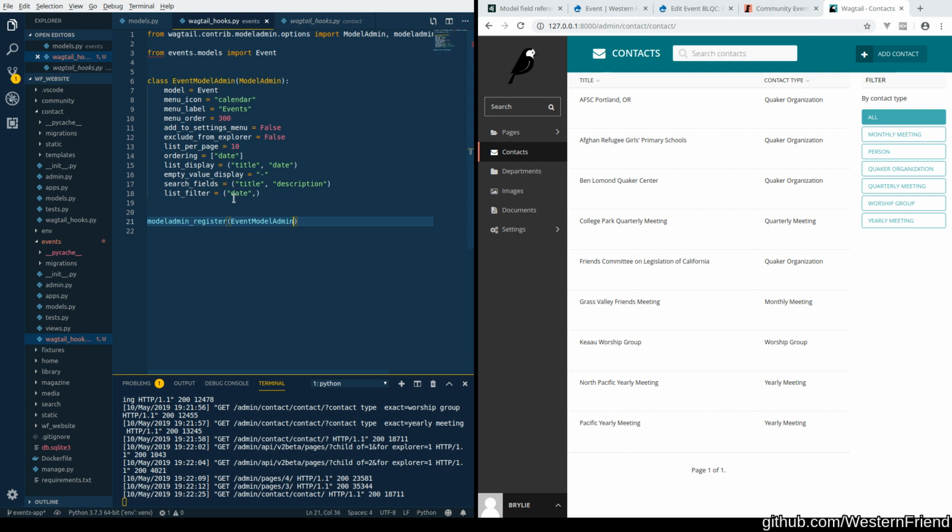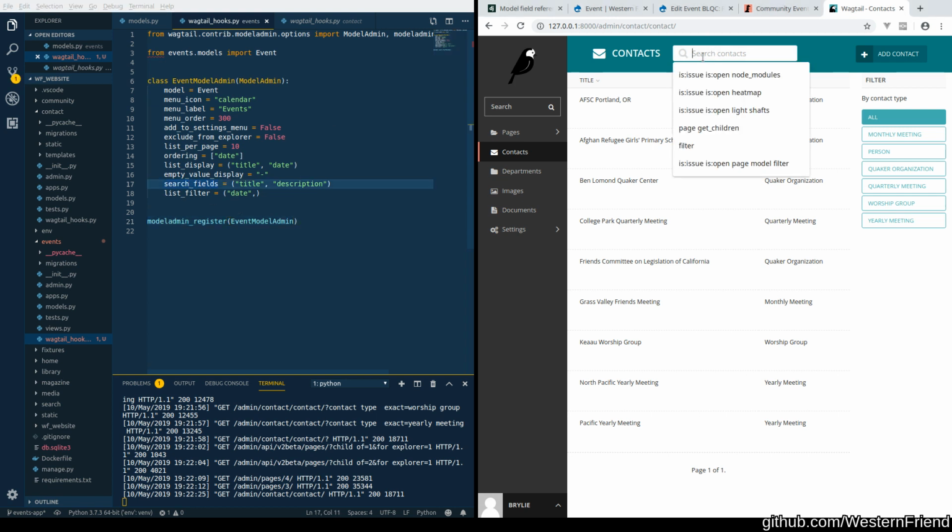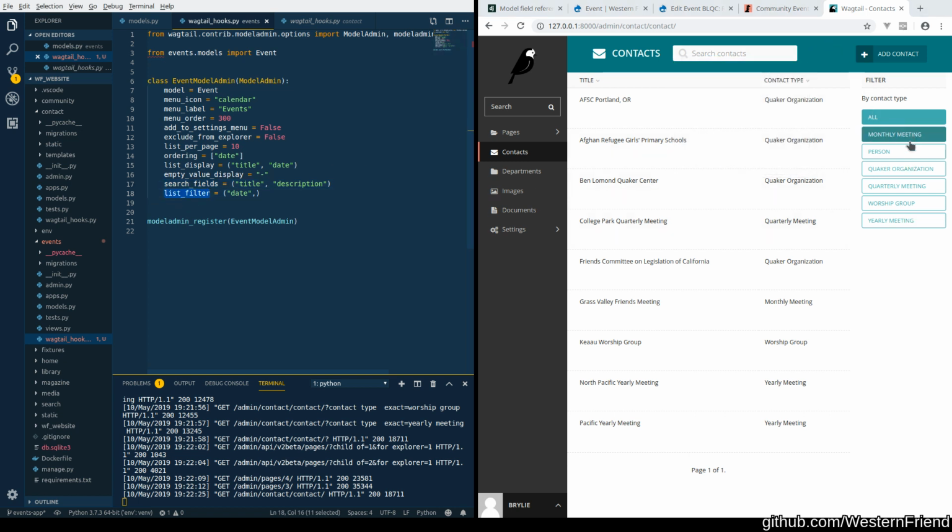Alright, so essentially search fields are what are used by this dropdown. This list filter gives you an automatic filtering UI. Now this is based on and similar to the Django admin. The difference being the Django admin is not for end users, it's for a very small subset of administrative users. This user interface is for a small subset of users, but more content-oriented day-to-day users. So that's one of the main things I think Wagtail brings to Django, this really nice editing experience.